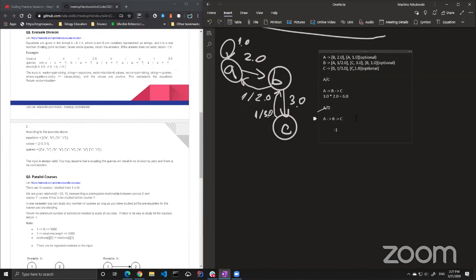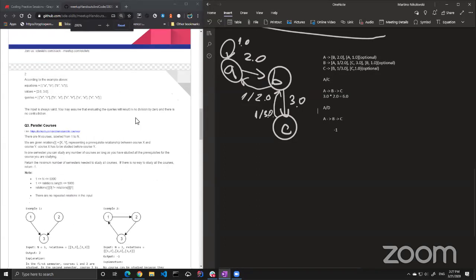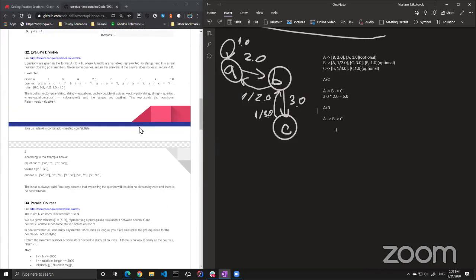And actually, they have given the queries in a certain way. What is the input type? Let's see. Okay, so they have given the queries. They've given the edges actually. Let me zoom in a little bit. Yeah, a list of edges.